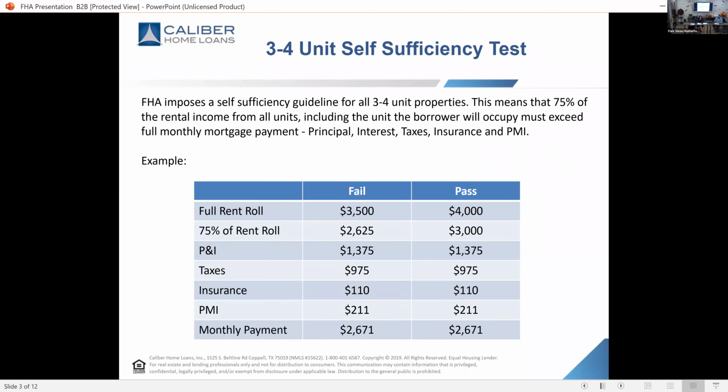10% down, so if you ended up in an FHA because your credit score was 600, right? And you put the 10% down, the PMI will come off. If you ended up doing 3.5% down, your PMI will not come off, even if you hit 20%. You would have to refinance to get out of the loan. I'm pretty sure it's outlined in a slide in a few minutes, it's a good question.